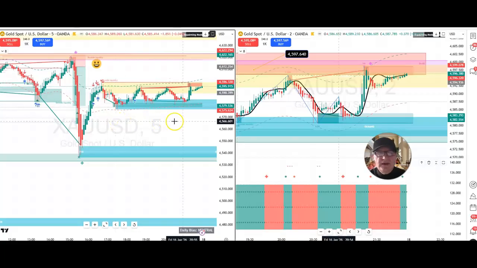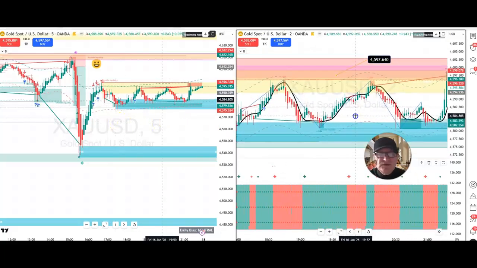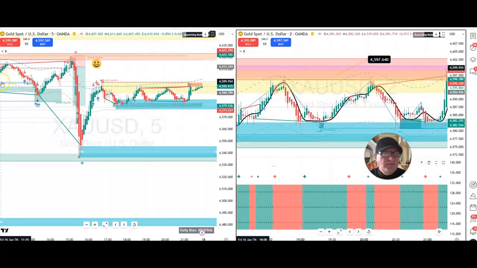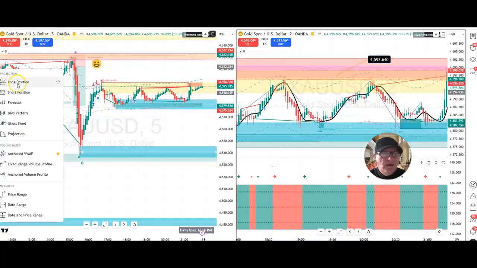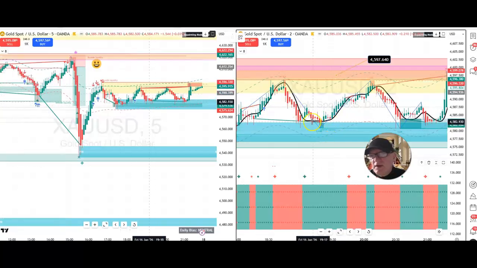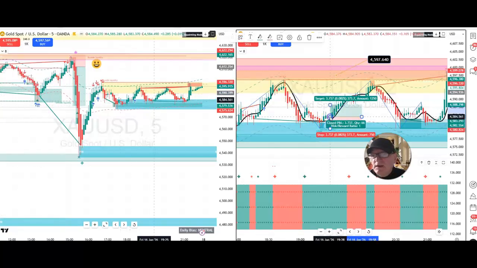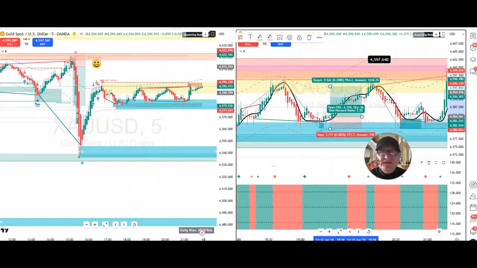And then entry point, you're looking at the 2-minute chart. If you want to use the 2-minute to gain entry on a buy above the black line, special settings, wait for the price to move and finish above the black line. And the last thing is, you want to see all the buyers stepping in at the point of entry, or on a sell, you want to see that all the sellers are in.